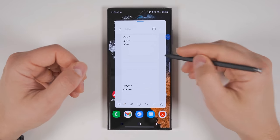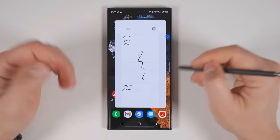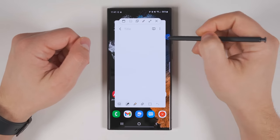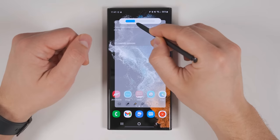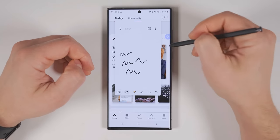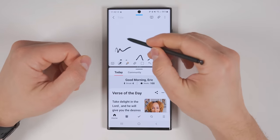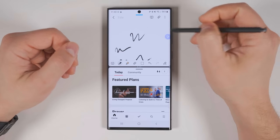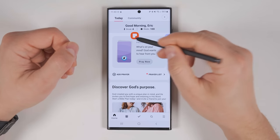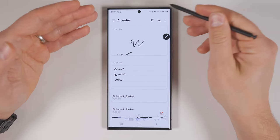If you've taken a bunch of notes and want to quickly scroll through them without the S Pen drawing on the screen, you can tap the little reading icon up here — now when you scroll with the S Pen, it'll actually just scroll up and down instead of drawing. Alternatively, you can keep reading mode off and just use your finger to scroll. If you want to write notes based on something on a different screen, tap the blue bar at the top, then tap the two squares and change the opacity of the note so you can see what's behind it but still write on your note. If you'd rather have your note next to another application instead of on top of it, open up the other application, have your note on top, then tap the bar and tap the split-screen icon — this will open the two windows in split-screen view so you can take a note while scrolling through your other application. You can also quickly minimize your note to get it out of the way, then tap again to reopen it.